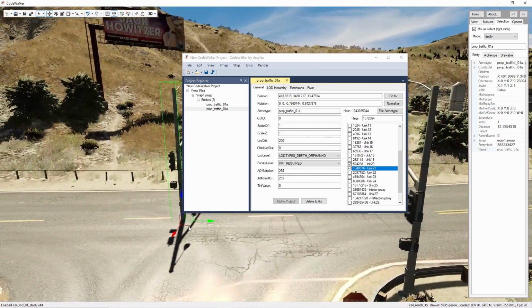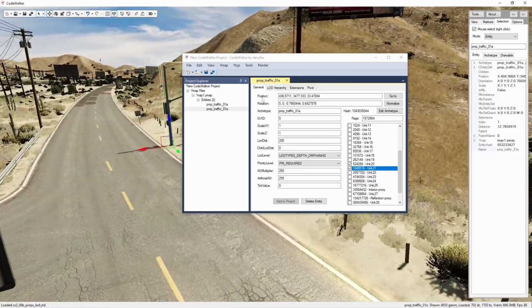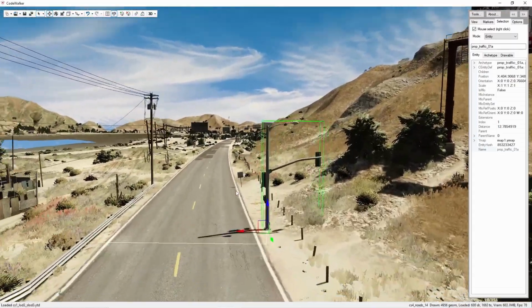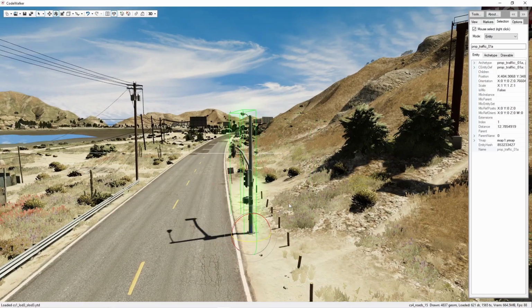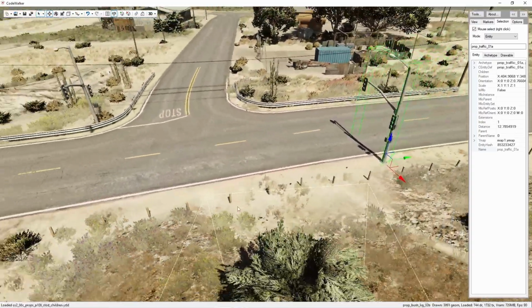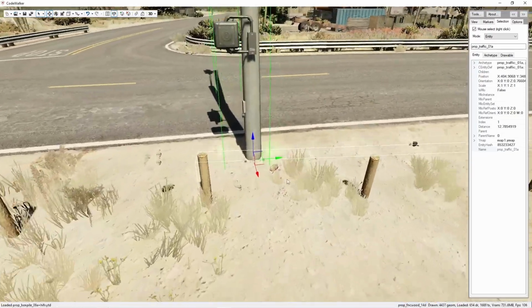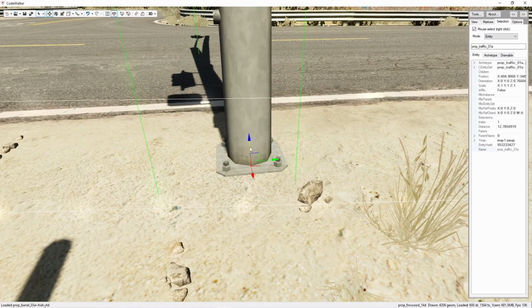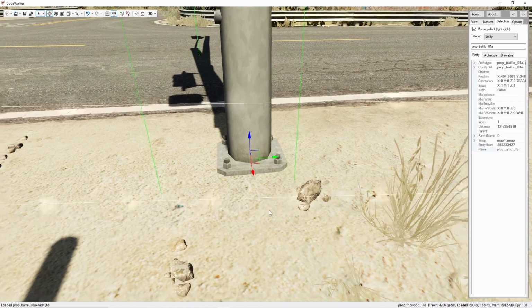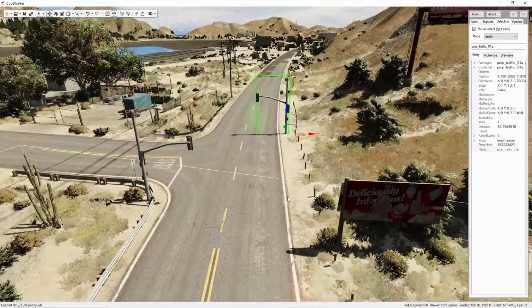So let's get this into position. That one's going to be over here. Let's minimize this so we can work with this better. We're going to rotate it all the way around, obviously. Don't want it facing the other way. And let's move it closer. So let's see, how close do we want this? So maybe right here. And let's make sure it's not floating. Looks like it's actually in the ground, so let's raise it up a bit. There we go. And we don't have to worry about the flags for this one since we copied it from this one. So that one looks good.